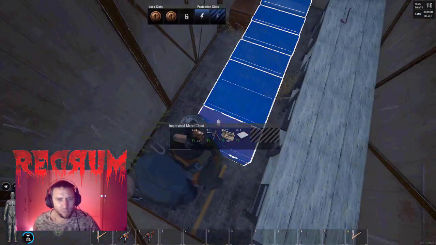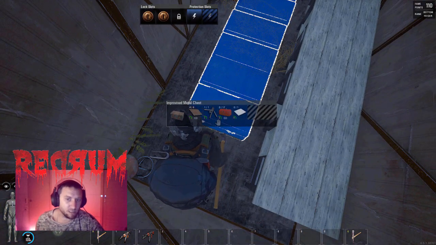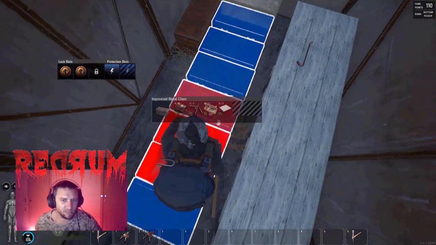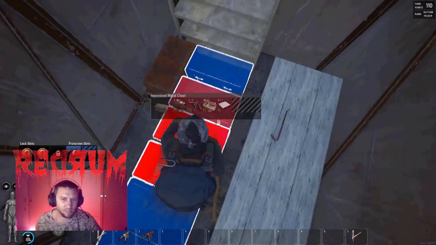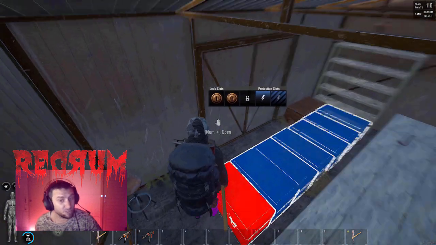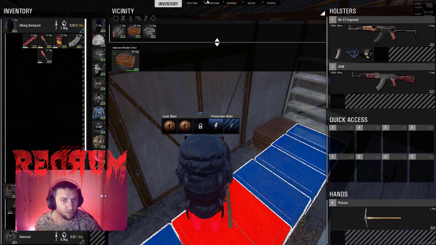So you can see I've put all these improvised metal chest blueprints all over the floor. I need to fill them. I've put all their metal nails and I've hit them with the toolbox already. So the only thing I've got left is to find some lead plate, which I really had a lot of trouble with on this server.